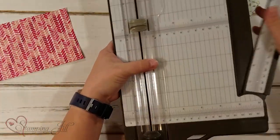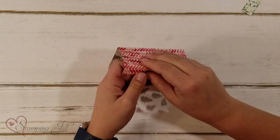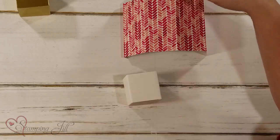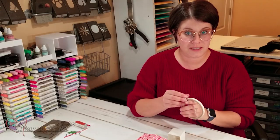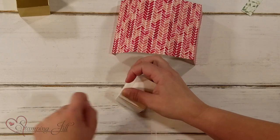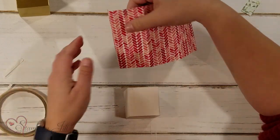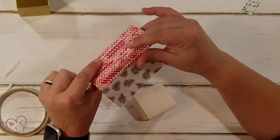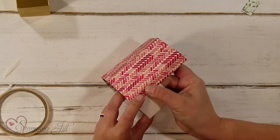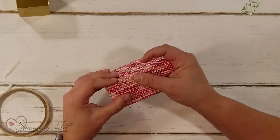So I have four score lines. I'm going to fold on my score lines just like that and grab a box. I'll take my lid off and just work with this white bottom part. On this I like to use tear and tape — I feel like it holds the paper on my box really well. I'm just going to line one of these edges with tear and tape, then tear off that top wax paper and adhere this shorter half-inch flap right to that tear and tape along that edge, and then wrap my box around.